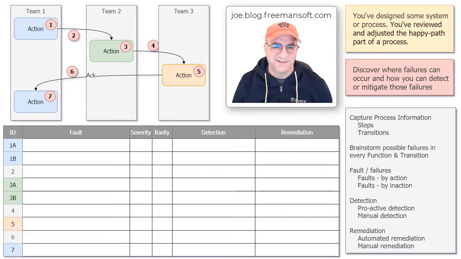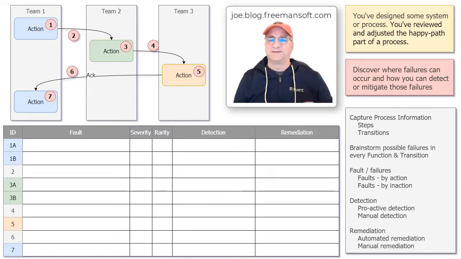So when we design a new system, we get a bunch of happy path requirements, right? Hey, when A happens, when somebody signs up, we're going to send them a welcome message and a coupon, okay? But it's possible that that sign-up process can fail, or that we won't know they signed up, or the coupon we send them is invalid, or we don't send them a coupon, and so on, right?